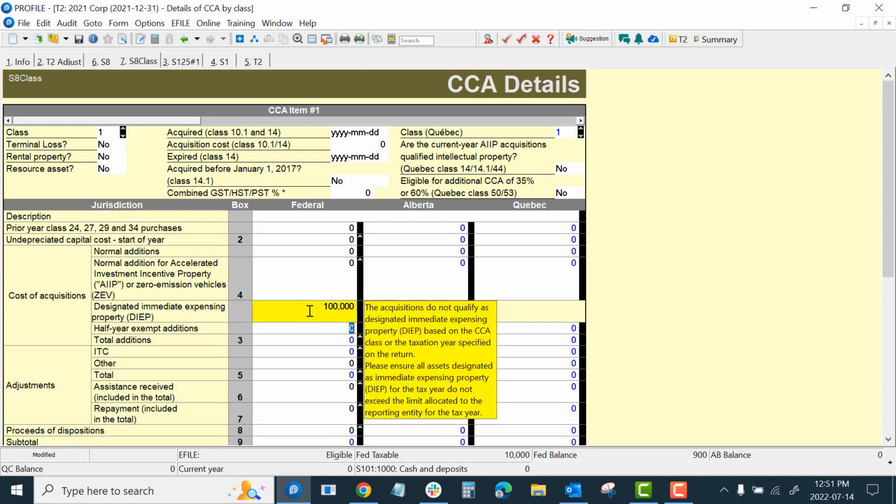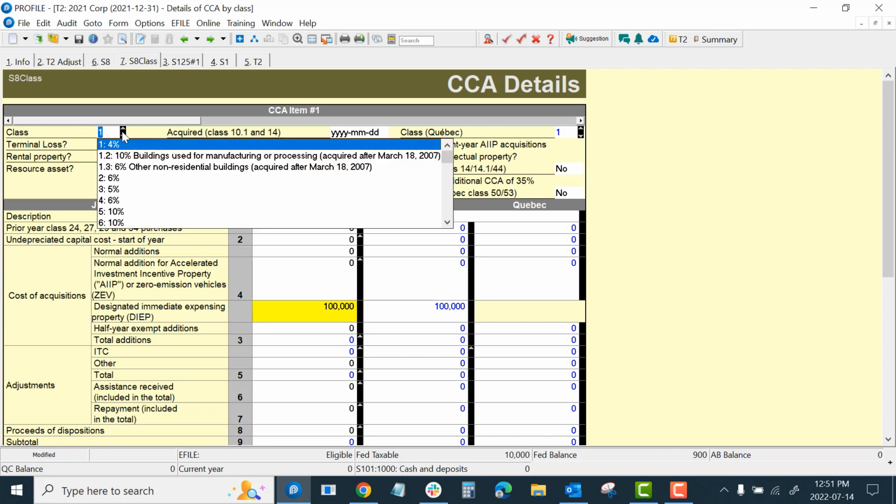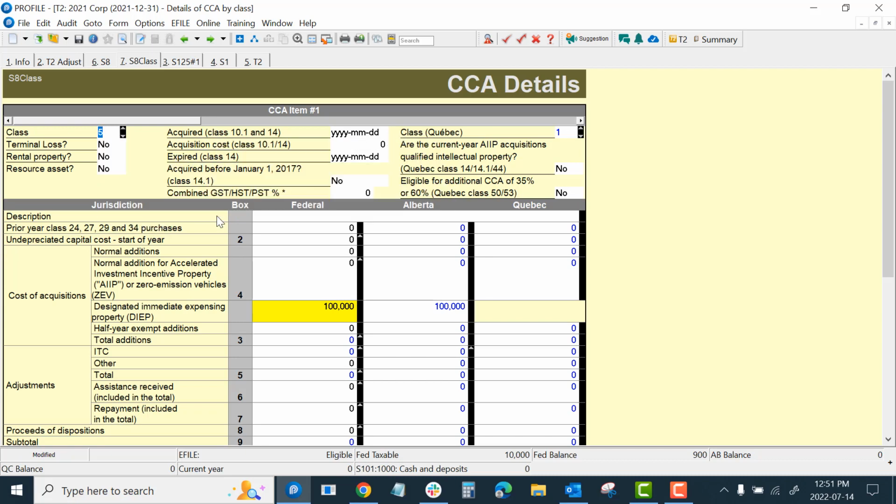And the warning says I've chosen something that doesn't qualify. So as per the release notes, certain property is not eligible, certain classes, and I picked one that is not eligible, class 1, and Profile has given me a warning about this.